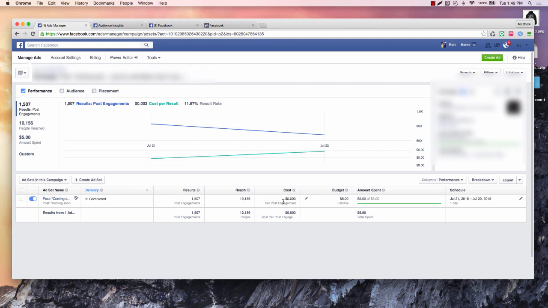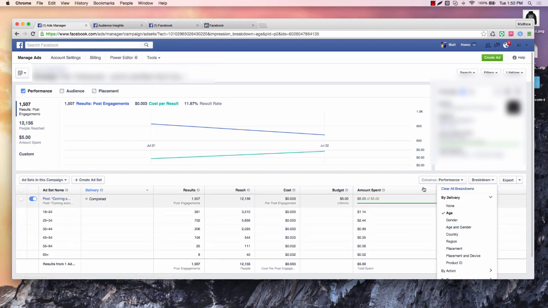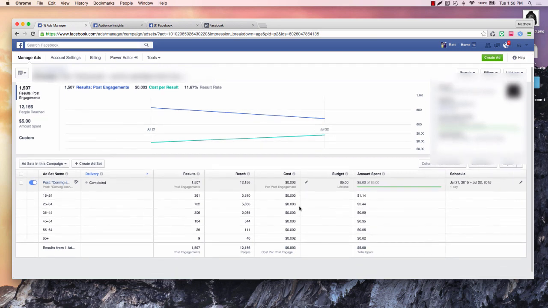So what we want to look at is who was reacting to this. What you can do is a breakdown, and this is just for female only in this instance. So let's go ahead and hit age. You could also hit age and gender if that was something you were worried about. And you can see here that almost everybody was the real winner here, right? We had all age demographics, 18 to 24, 25 to 34, and so on and so forth, respond very, very well to this. But the majority of the traffic was hit on this guy, right?